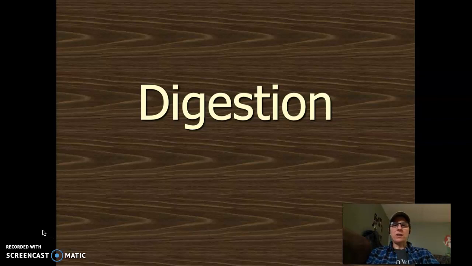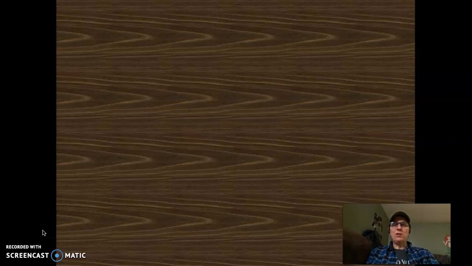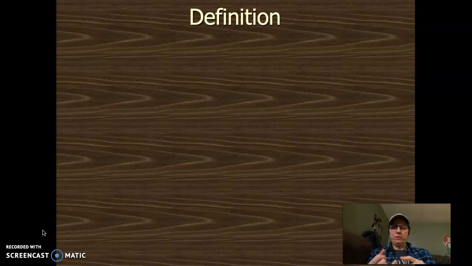So just like any other time that we start a new unit, the first thing that we need to do is go through a few definitions. And first of all, meaning the definition of what is digestion. So just like we talked about the muscular system, its job is to move, muscles move. The skeletal system, it provides support for the body, it places a place for muscles to attach, it creates blood cells, and it gives some form and structure to the body.